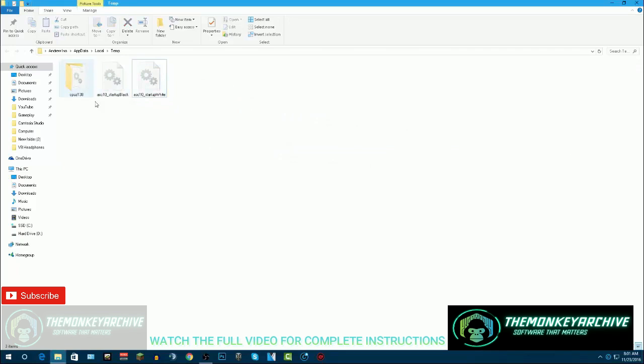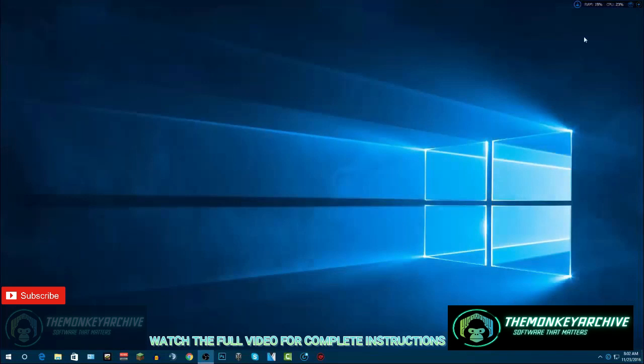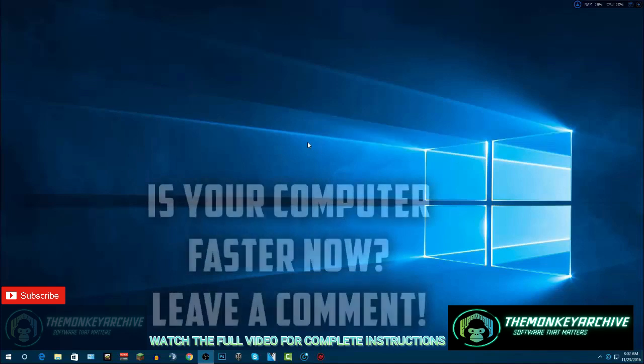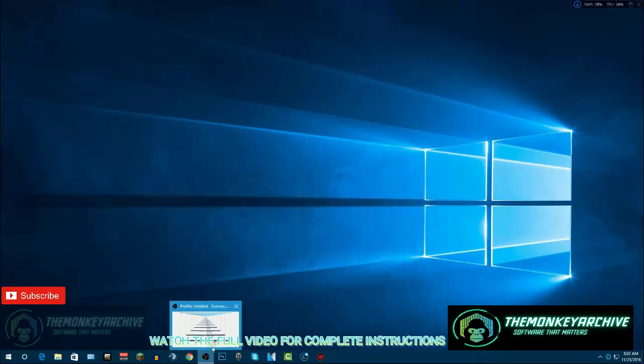On the ones that can't be deleted, whenever you press Delete, some of them will say it can't be deleted because it's open. Just click Do this for all current items and click Skip. Those are just because those files are actually open in programs, because that's my cleaning software. Everything else can be deleted, because every time your computer turns on, those temporary files regenerate, so they just keep being replaced. They're unnecessary, you can delete them and it does not harm your computer. But that's pretty much it for the temporary files.